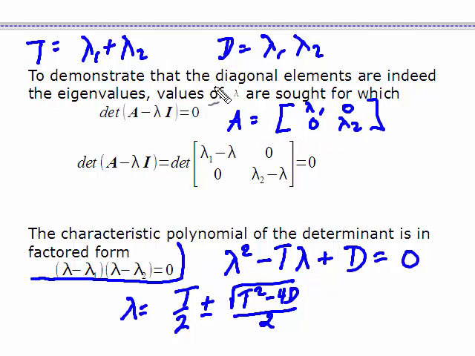So here's its trace, lambda 1 plus lambda 2. The determinant is the product of the two minus 0, so we'll just call it like that. All right, if I substitute that into this equation, well, actually, you can work through the steps. Okay, I have to clear the board here. I want to leave the other information up. That's why I'm doing it this way.